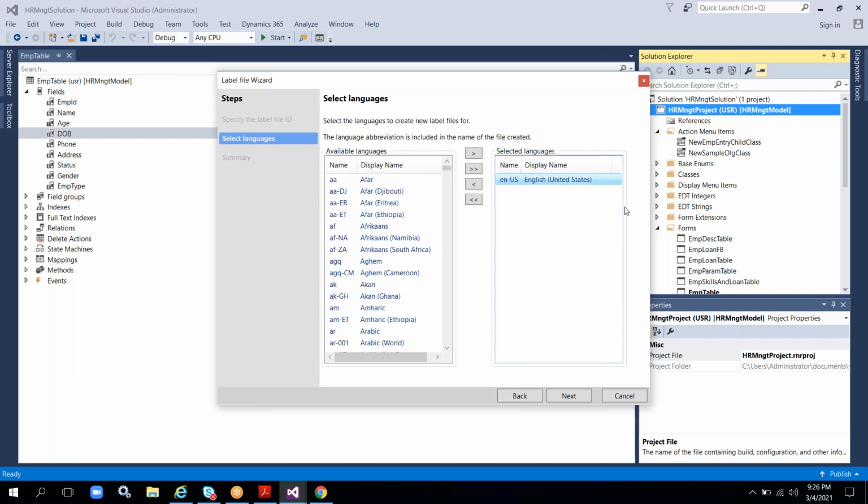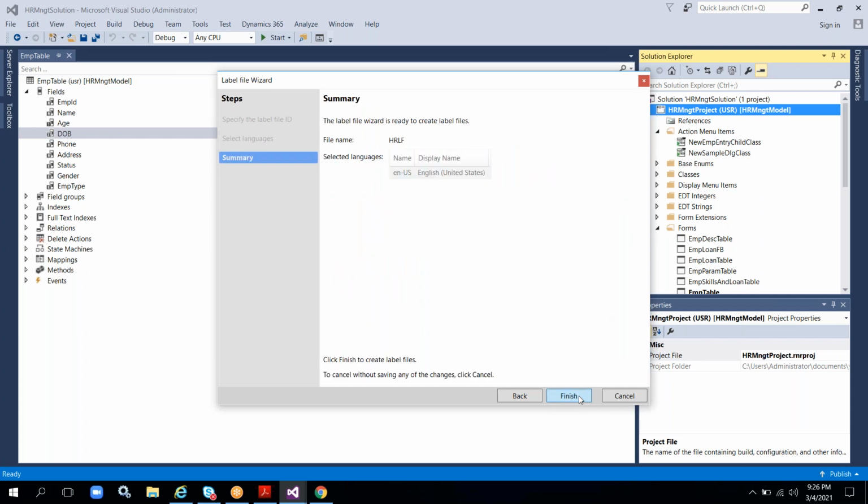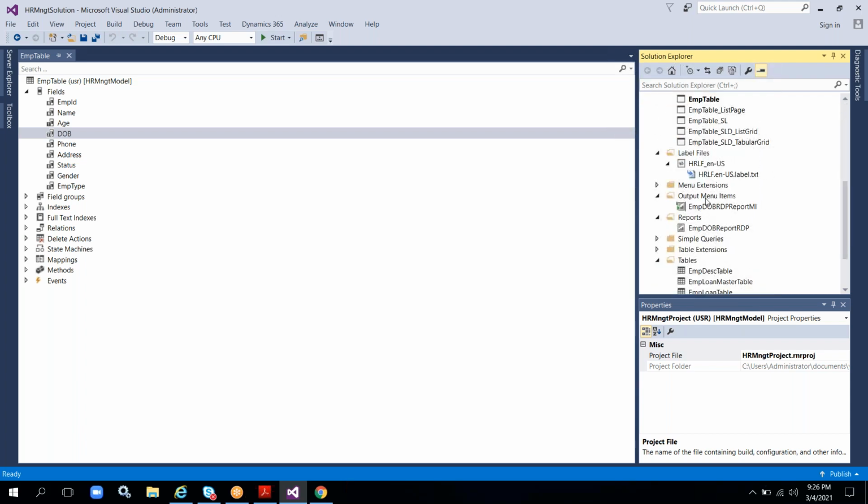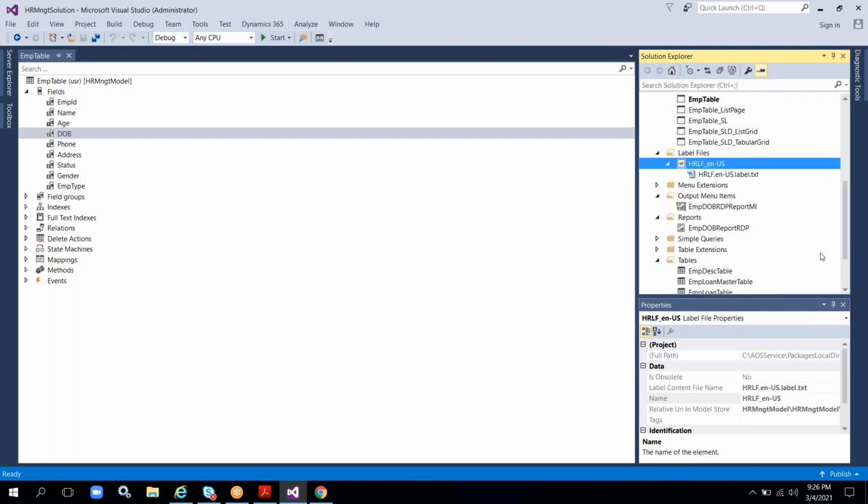So you should select United States here. Next, finish. In your project, you can see a label file is created here, HRLF underscore ENUS, which means English US.